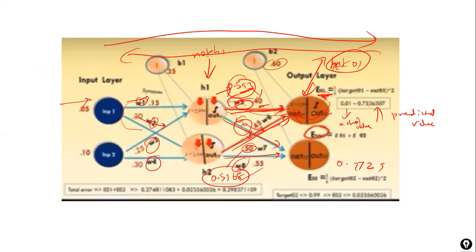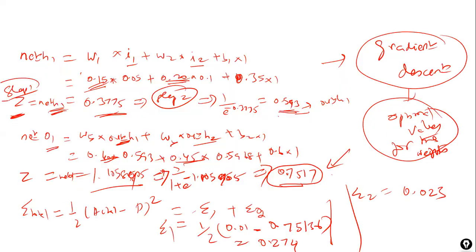And for this, the source is this one, and for this, the source is this one, right? The out h1, sorry, the net h1. So here, we need to take the partial derivative of the error, called the cost, with respect to W5 in order to get the optimal value for the weight W5. So now we are going to change the value for W5. Blindly, we cannot change it. We need to use the gradient descent algorithm.